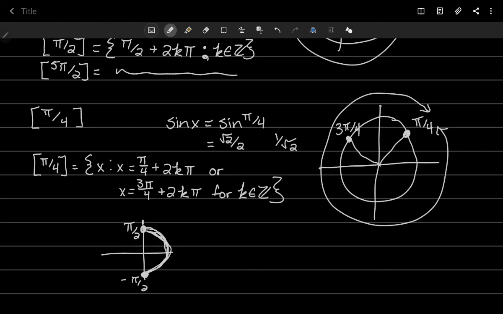So that is the idea of equivalence relations and equivalence classes. Hopefully that's enough of a crash course that you have an idea of how they work, have a feel for how they work.